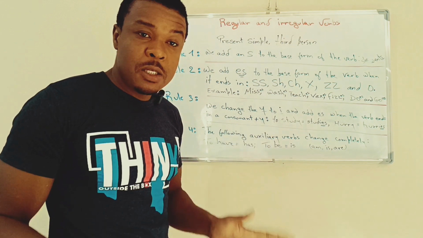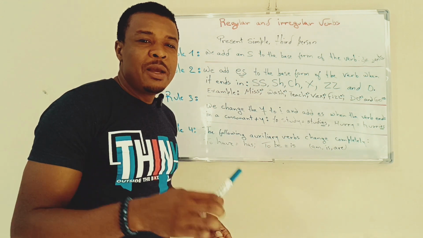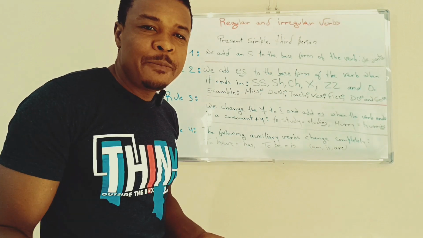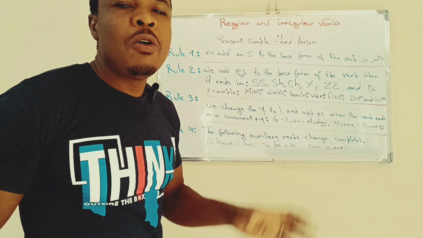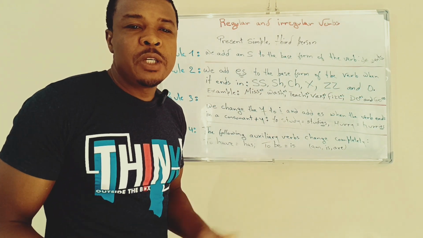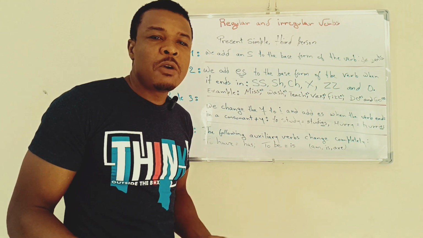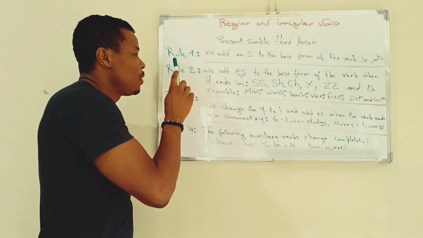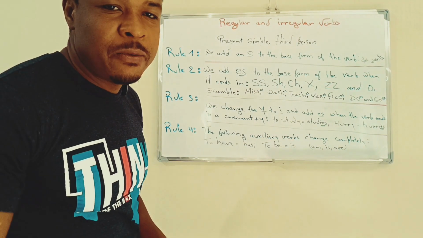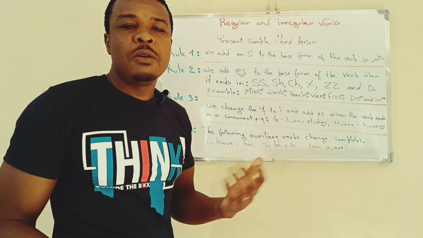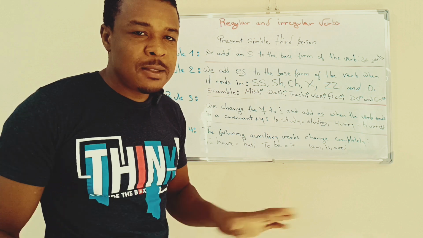If you want to have a sixth rule, we could say other verbs ending in vowel plus y take s. But those verbs are included here because, at the end of the day, to conjugate all the verbs in the present tense and the third person singular, we add an s. The exceptions are rule number 2, rule number 3, rule number 4, and rule number 5 that you just got, which is the modal verbs, where we don't add s at all.